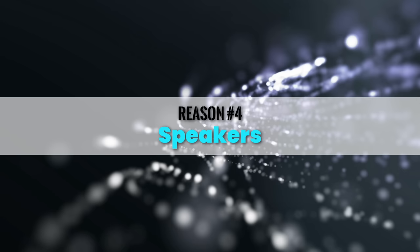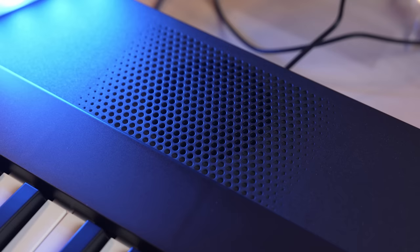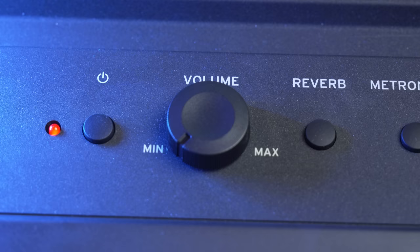A pair of 8-watt amplifiers driving two 8cm speakers located on the front panel projects the sound directly to my ears. The bass reflex speaker with specially designed sound ports gave the output a dynamic low-end sound. I pumped up the volume knob to the max and there were no vibrations or distortion.